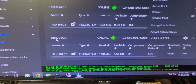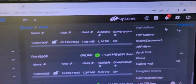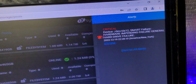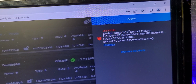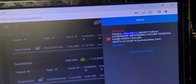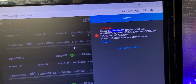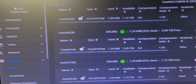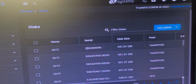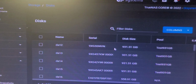Now, the way you do that is under the pool value, you want to first go to your alerts up here and find out if you have any devices that are failing. I do. I have a device DA12. This is a drive that is failing. So because of that, I need to go down to disks and see what DA12 is. It's a 1 terabyte drive. So I'm going to write that information down.